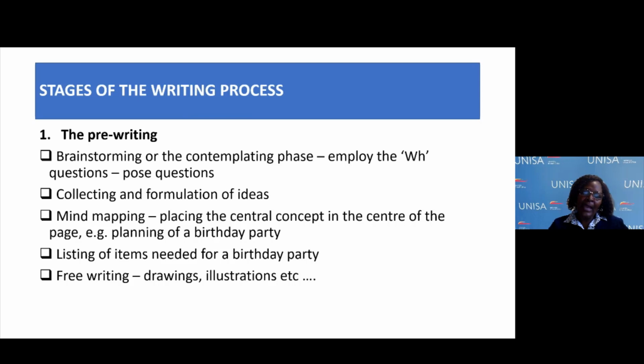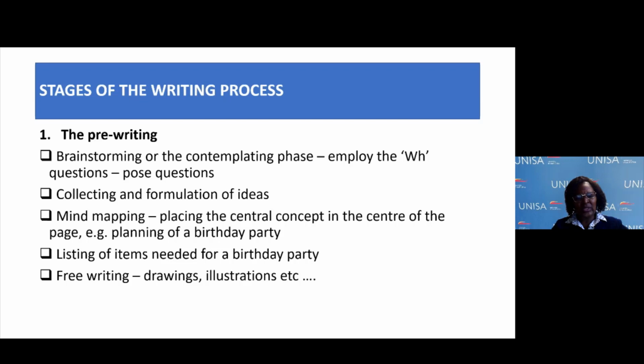So I came up with some stages of the writing process. Remember what I have been explaining, it flows to this, because now we are coming to the final product, which is the writing. When you are writing, you must take some stages. You have what we call pre-writing. Pre-writing ties up with brainstorming, because you are contemplating how to approach your writing. You're asking yourself those 7 HW questions.